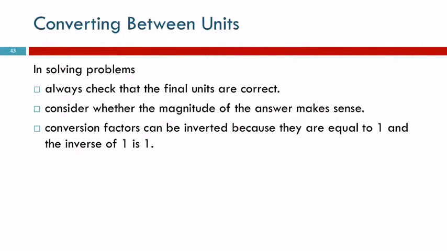So when we're solving problems, make sure that you end up with the final unit that you were trying to end up with. Look at the magnitude, the number, the size of the thing, and ask yourself, does it make sense? Is that reasonable? If I converted 26 miles to inches and got 0.005 inches, would that be reasonable? No, it wouldn't. That would tell me to go back and look at my work because I did something wrong. And remember that conversion factors can always be inverted. You can turn them upside down because they're equal to 1 and the inverse of 1 is just 1.